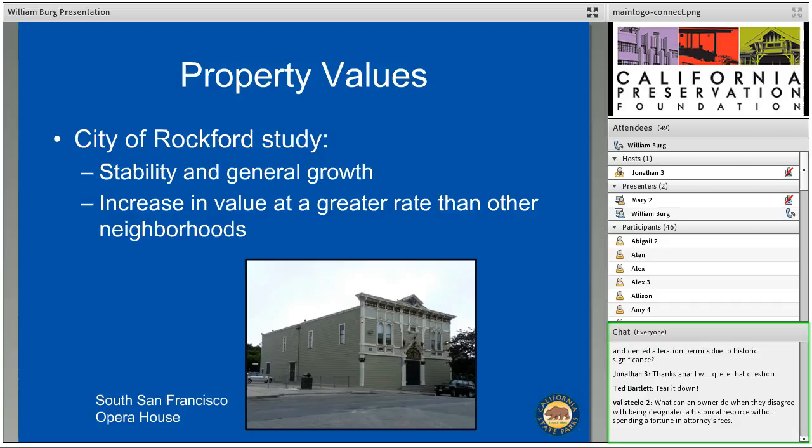They also tend to be owner-occupied properties. You find more ownership housing in historic districts. And that actually results in neighborhood stability. And homeowners, single-family homeowners, they're looking for a neighborhood that's going to be stable, where they're going to get a sense that I'm moving in here, I'm taking a 30-year mortgage, I want to be here for a long time. And if I moved into this neighborhood because I like it, I like the features, the way it looks, the way it's laid out, that it's not going to see a whole lot of dramatic change in the near future. And the advantage of a historic district and why people very often will look for them is because of that sense of neighborhood stability and continuity over time.